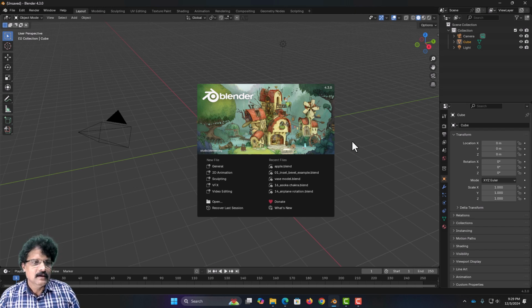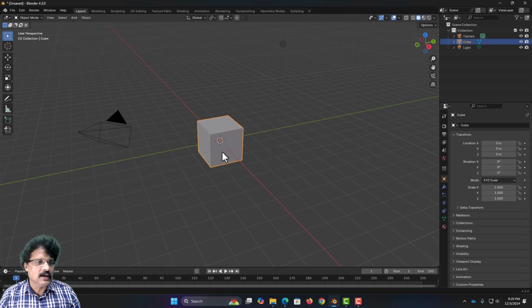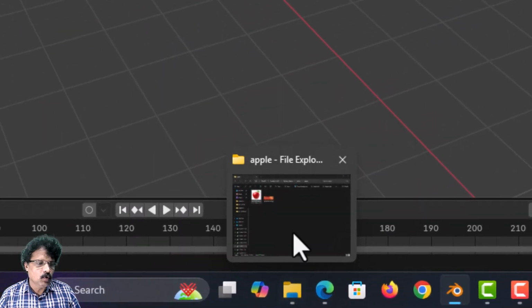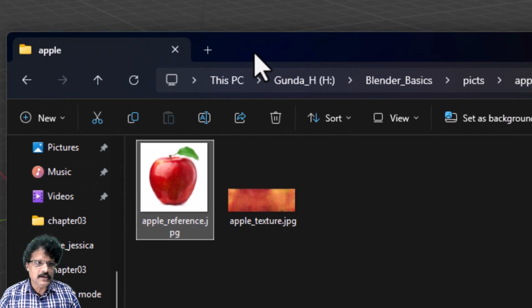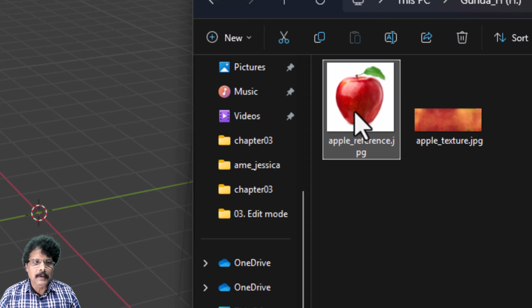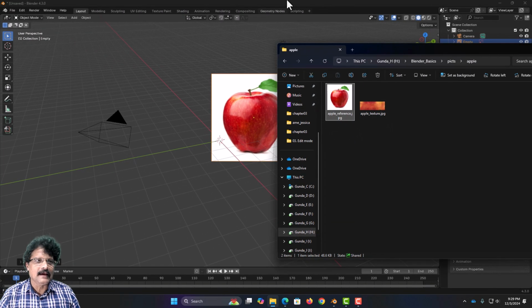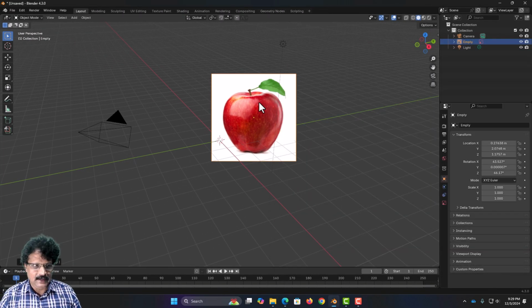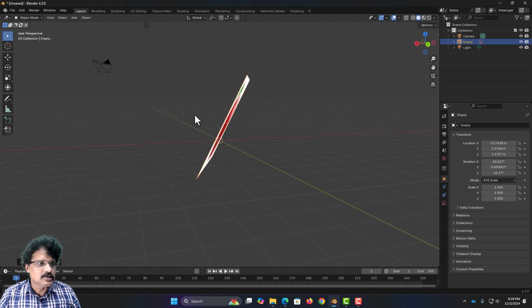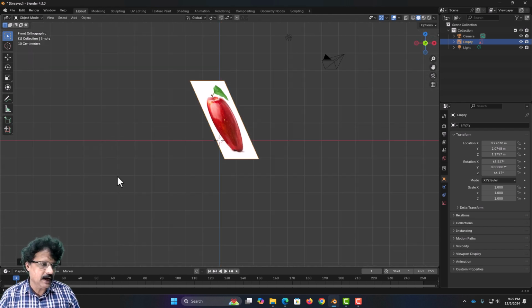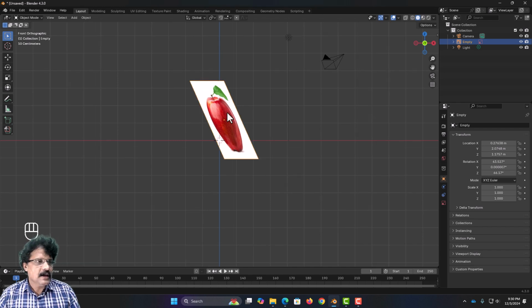To begin with, I will click here, select this cube, press X and delete it. Come into the folder where you had downloaded your images, select this image and drag it into Blender. When you drag it into Blender like this, this gets added over here. It is placed at some wrong angle. If I press 1 and come into the front view, you can see that it is wrongly aligned, and to set it right, select this object and press Alt plus G.